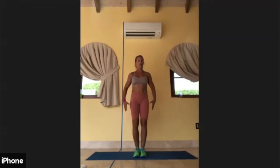8, 7, we're gonna pick it up after this. 6, woo. 5, extra squeeze, inner thigh, 4, abs in, tight, tight, tight. 3, 2, side to side squat. Here we go, side to side squat.